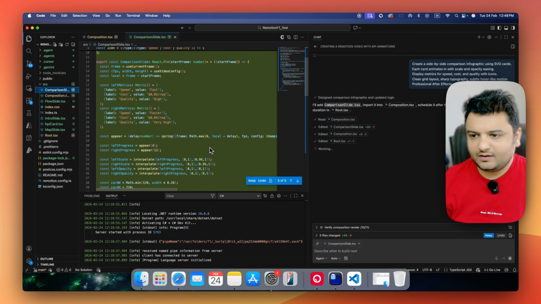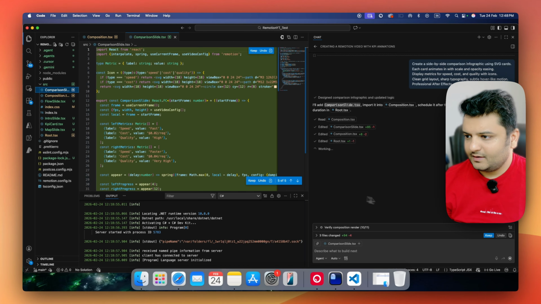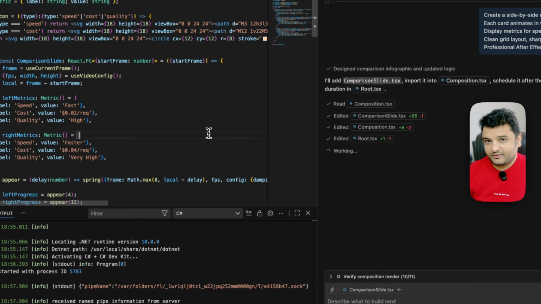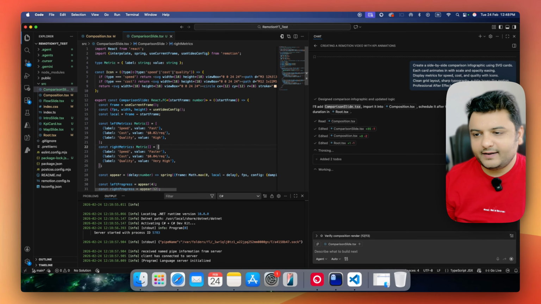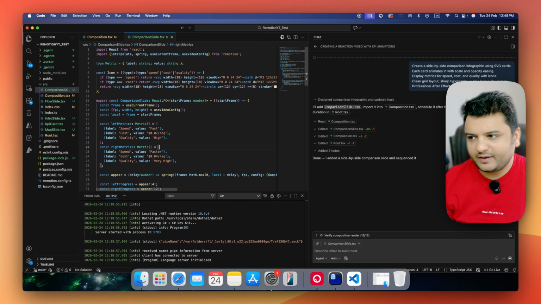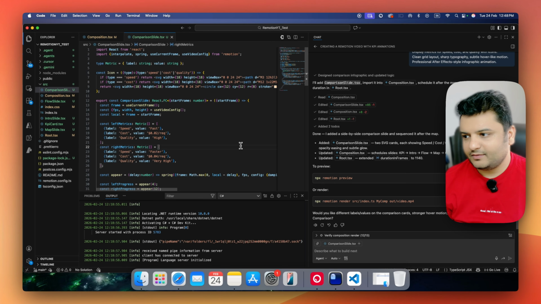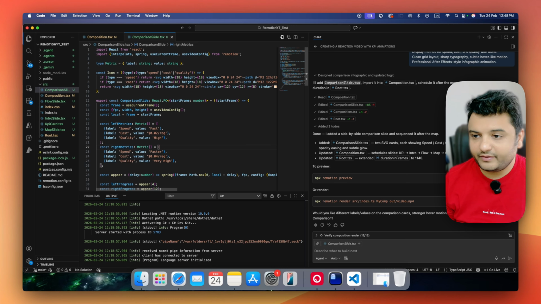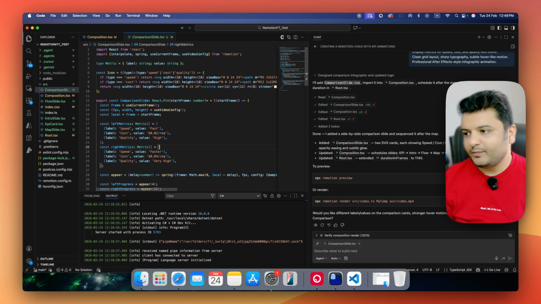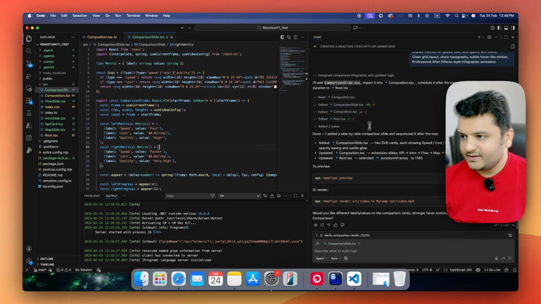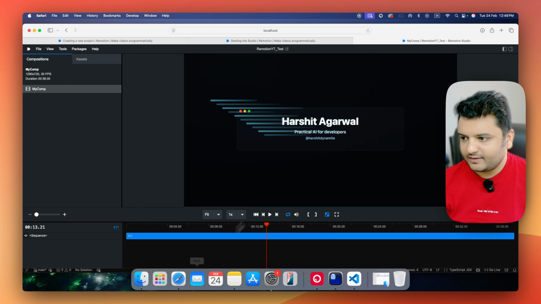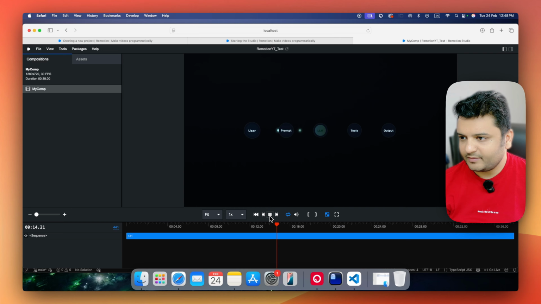Now this is a lot of code that it is writing. I'm going to keep all of it. This is a lot of code that it has written, and we are just vibe coding. So if you are building the same thing, you are free to read all of it. But what I am doing is mostly the fire and forget kind of thing. You just fire your prompt, get the code written, and then you forget about it. Just enter the video and keep going. But anyways, it has done it, and let's come back to our browser and open this Remotion Studio.